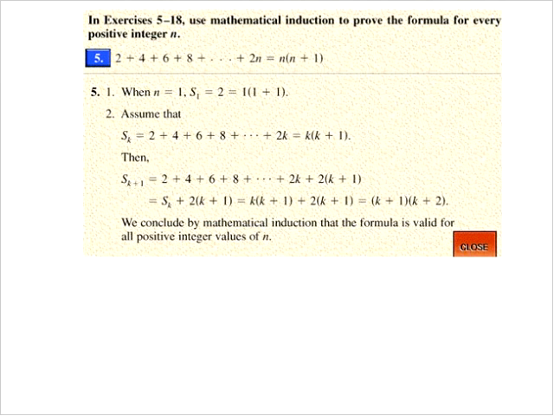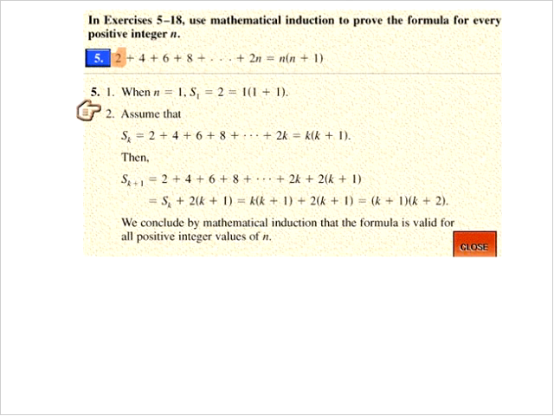Okay, and a mathematical induction is just a proof to show that something works. So here we have a formula, and we need to use mathematical induction to prove that it is true. So the very first step is plugging 1 in for n and seeing to make sure you get your very first term. So if I plug 1 in for n, let's make sure we get 2. Well, 1 plus 1 is 2. 2 times 1, in fact, is 2. So that works out okay. So we show it works for n equaling 1.